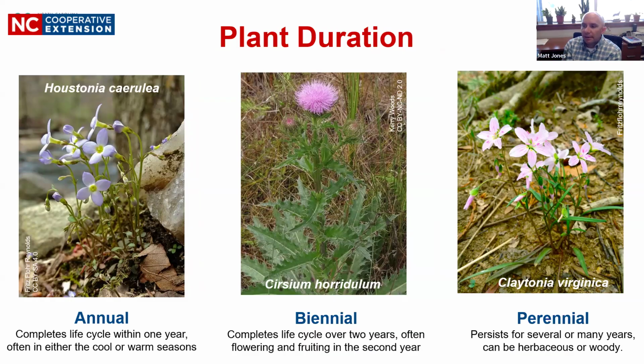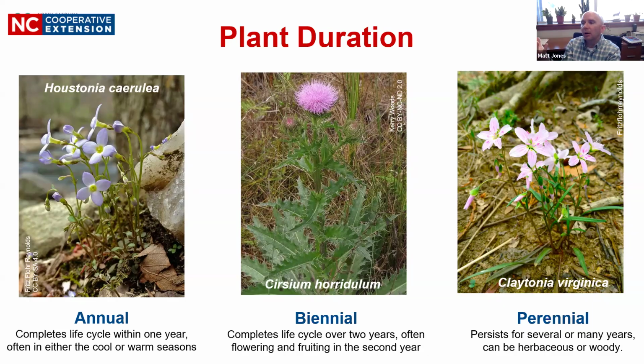So annual plants complete their life cycle within a given year. And in temperate environments, that usually means they are either cool season or warm season. If they're warm season, they typically grow from the last frost to the first frost. They die before it gets cold again. So they grow, produce flowers, produce fruits, release their fruits and seeds, and then die. And then the seeds germinate the following season. In the case of cool season annuals, they will tend to start growing in the fall or late winter, early spring, and die off by the time it gets warm again in late spring, early summer.